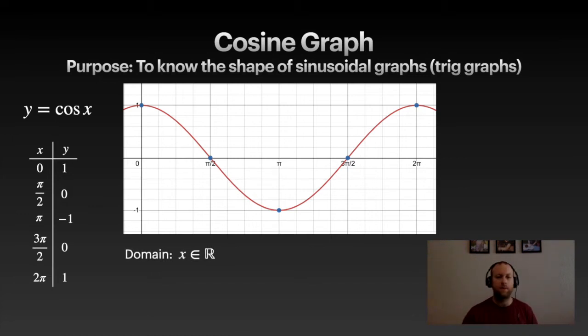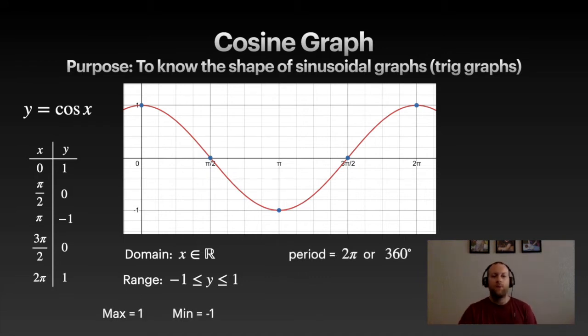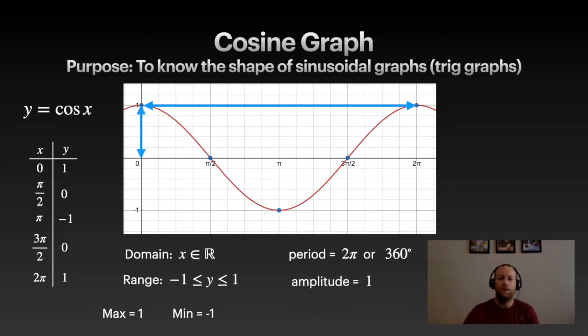Let's look at the properties. Domain: x is all real numbers. Range: I go from -1 up to +1, my minimum and maximum. The period again can be from the middle point to the next rotation in the middle point, as we saw with sine. Here I can also look at from peak to peak. That gives you the period. You could also look at the minimum to minimum. You just need to figure out how long it takes to do one full rotation. Amplitude is 1, as you can see here. Going from the midline up to the maximum, that is your amplitude.